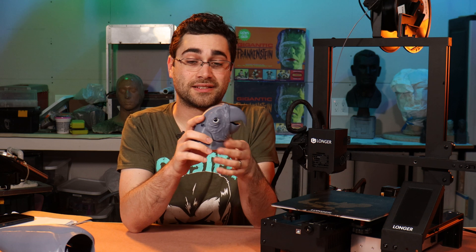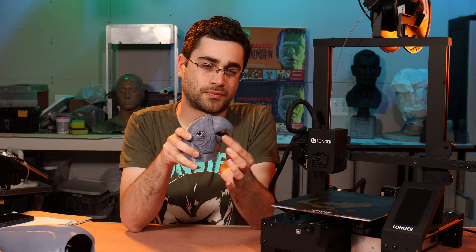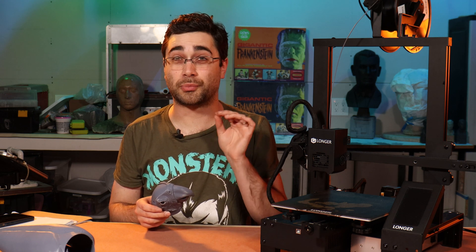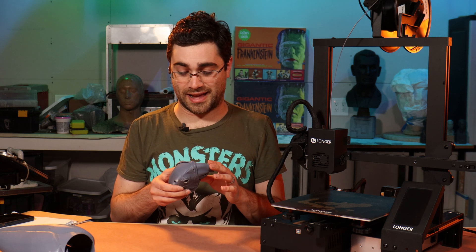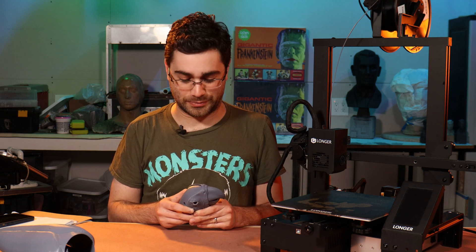Now the head is in three pieces: the back of the head, the face, and the beak. And you can see that we've already got a little beak action there. I found in putting this together that I need to make some adjustments in order to get the range of motion on the beak that I want. But that's why I prototype like this. I found that I am someone who benefits from just producing prototypes quickly rather than trying to get everything perfect before making the first one. I know that something's going to be wrong with it, and better to just get everything out in the real world so that I can find out what those problems are fast and be able to correct them.